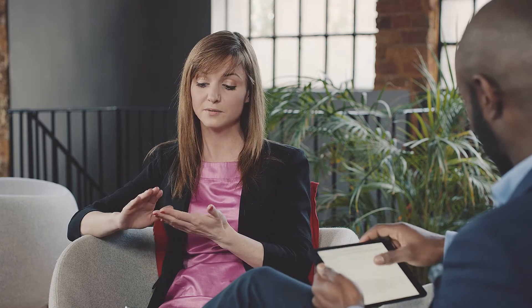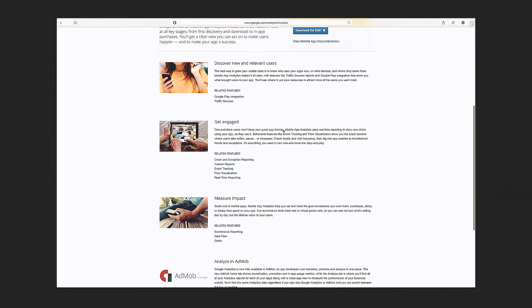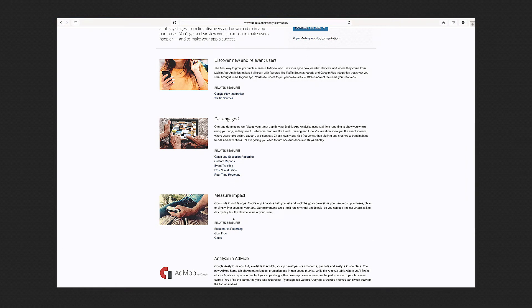At a basic level it's all about your website — look at the content you have, how you navigate through it, and think about what a search engine is about: helping customers find the information they need. Your website should have the same mantra. Make sure all the information is there — describe your business, your contact details, your location, your products. Make sure it's easy to navigate. Two free Google tools can help you further. Google Analytics helps you track traffic on your website — how many people are coming, what pages they're staying on, and what pages they're leaving.